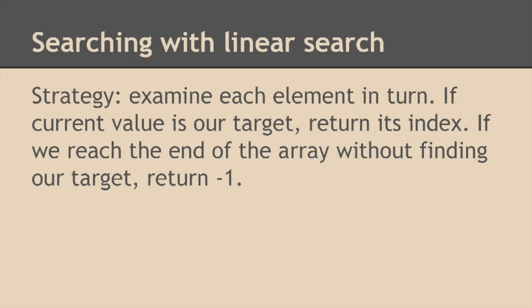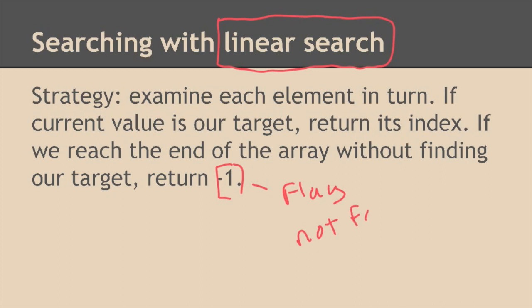Now in this video, we're really going to focus on what's called a linear search. A linear search is something that we did previously in another example in this chapter. But let's review it here, look specifically at the algorithm, and go through an example. Our strategy is to look at every element in the array in turn. If the current value that we're looking at happens to be our target, we're going to return its index. If, on the other hand, we reach the end of the array without finding our target, we're going to return a -1. And that -1 is sort of a special flag value. That means that the item that we're looking for isn't in our array. The reason we choose -1 is because it's an invalid index for any array.